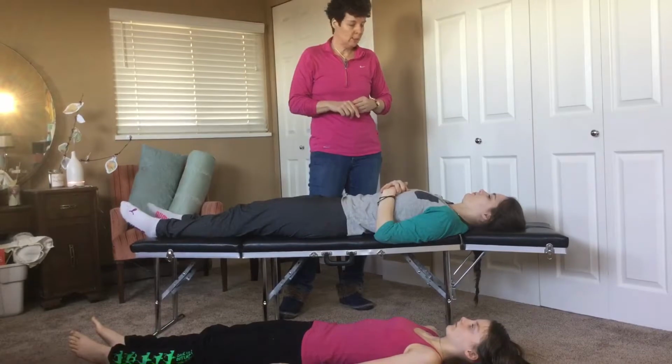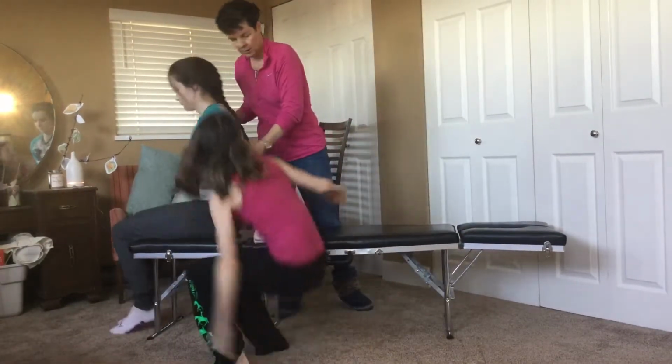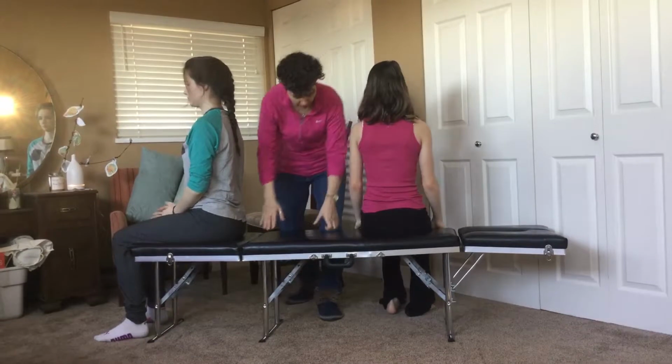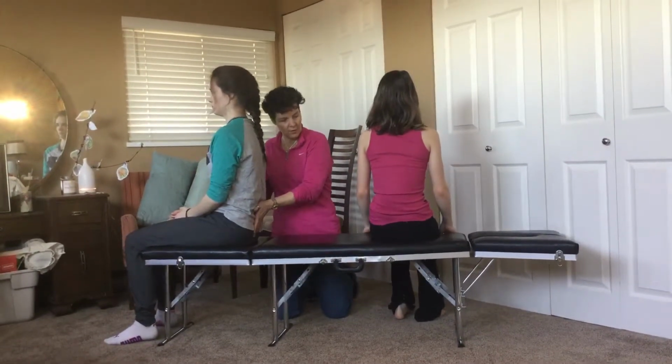Now we're going to talk about sitting. I'm going to have Joss sit up at the end here. Tara can sit here. Yes, Tara can sit with her back to you. That's good. Both of them are actually sitting in what we call neutral. Now I'm going to have them both tuck their tails under for me. So tuck their tails under.